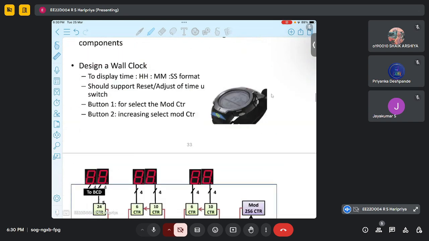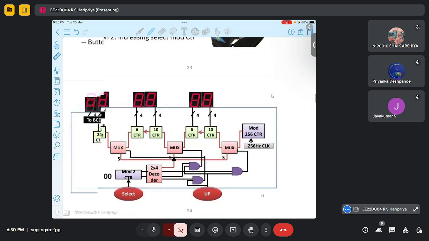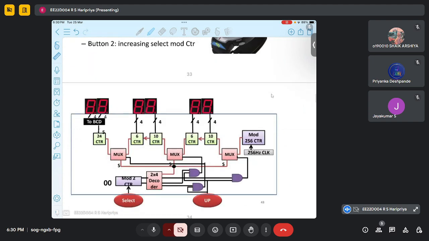If we need a clock-like design using the counter, so if this represents the unit place, it should count till 10, and this 6, the tens place, counting 0 to 5, so a mod-6 counter.